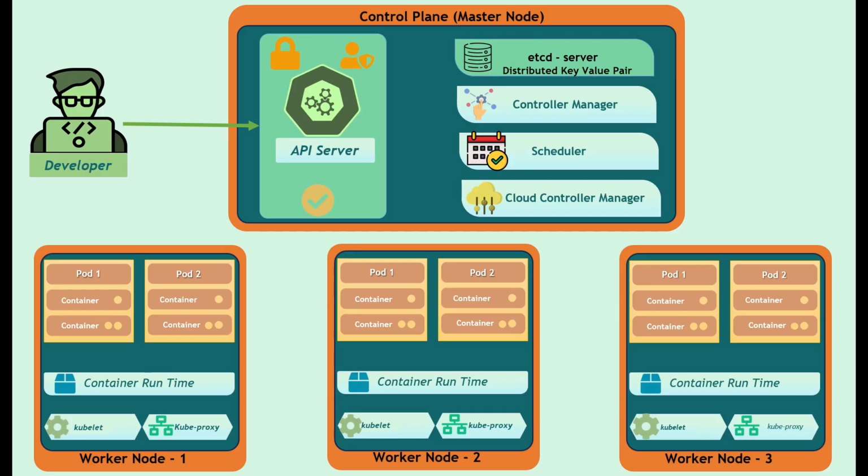Now, let's understand the other core component of the control plane, that is the controller manager. What is a controller manager? I would say Kubernetes is powerful just because of this core component, the controller manager. Everything that is automatic is because of the controller manager. It constantly watches the API server for the state of the resources and makes sure the actual state matches the desired state. That's what its job is.